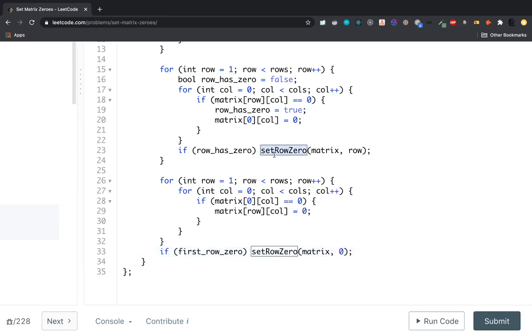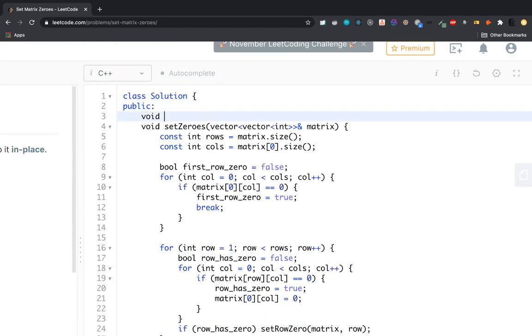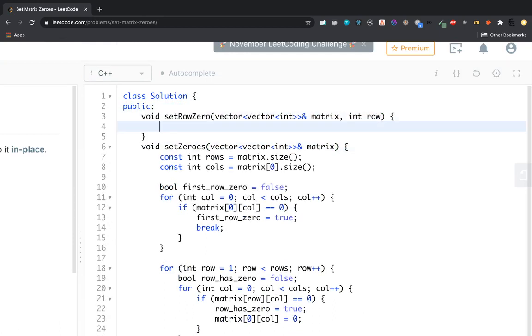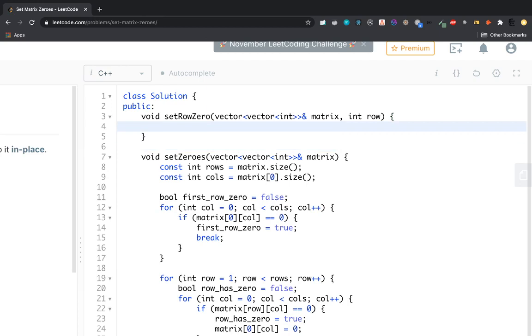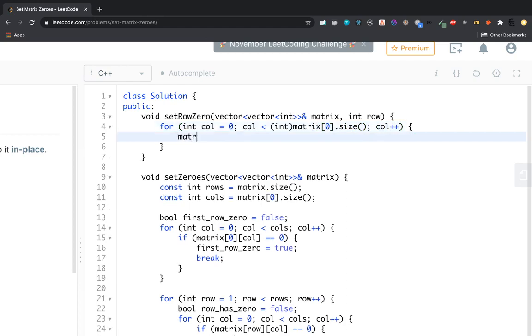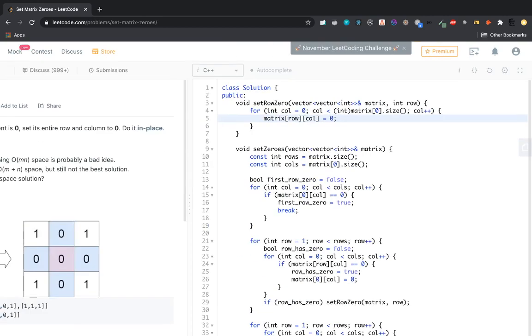So we just have to write this set row 0 function, which would take our matrix and the row. So for int column 0 to column, matrix 0 dot size, column plus plus, matrix of row and column should be 0.